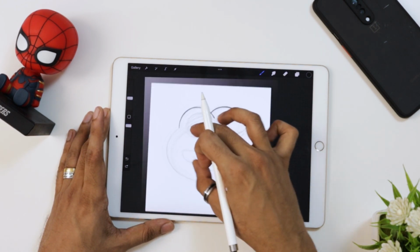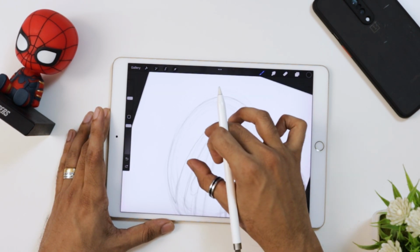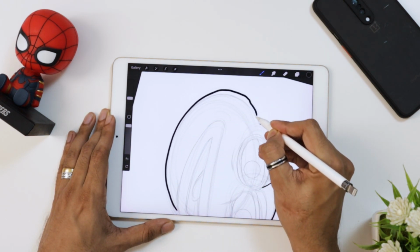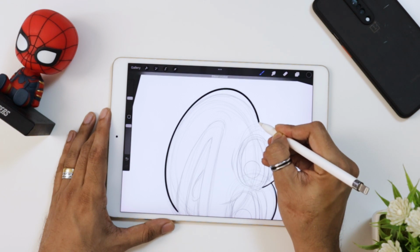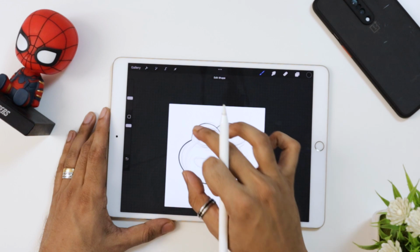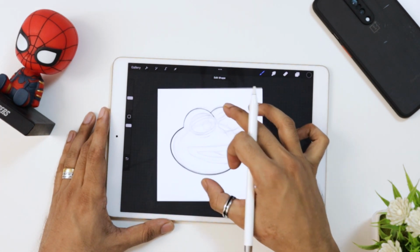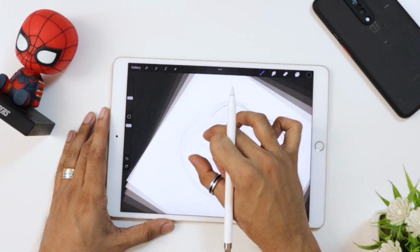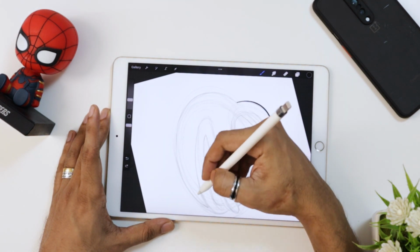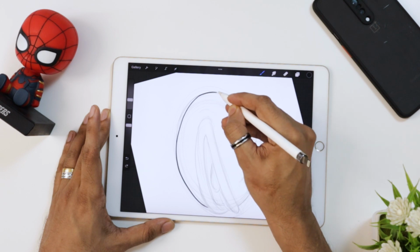In every application, you have an option to undo. If you undo it, you will go one step behind, and you can come back and continue from wherever you left off. So I am using Procreate's ability to clean up the line. So it gave me a clean line now. Maybe change the shape again. Do not hesitate from making changes. It's okay. This is digital art. You can go ahead, make as many changes.